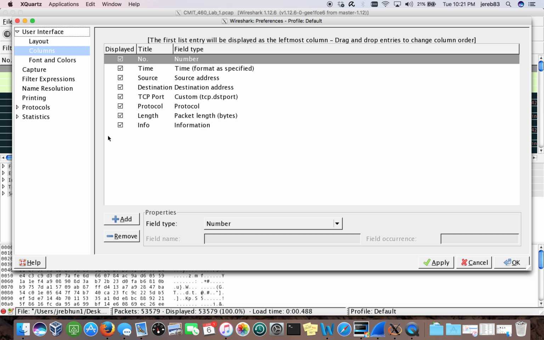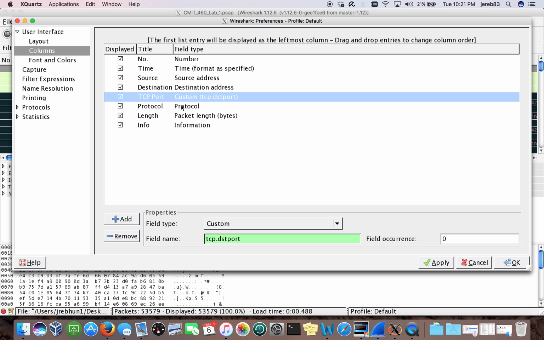So we're able to add and remove columns. One of the things I'm going to ask that you guys add is the TCP port number. And that's just so you know what port that adversary computer, that intruder is trying to connect to. So that way it makes it easier for you to, how do I put it, segregate the traffic that's of importance.